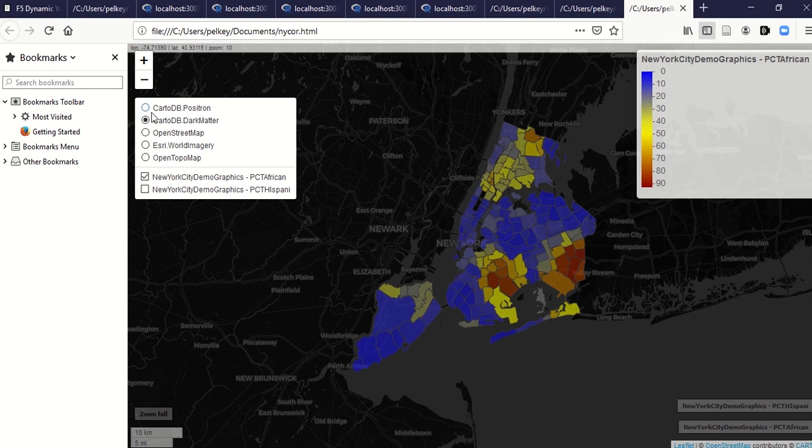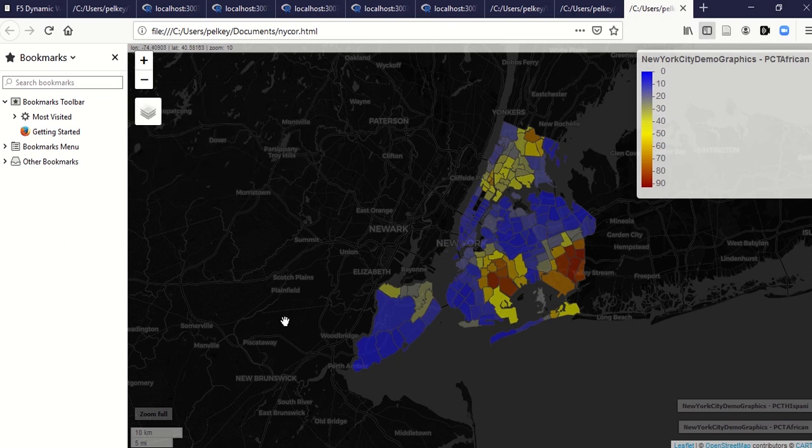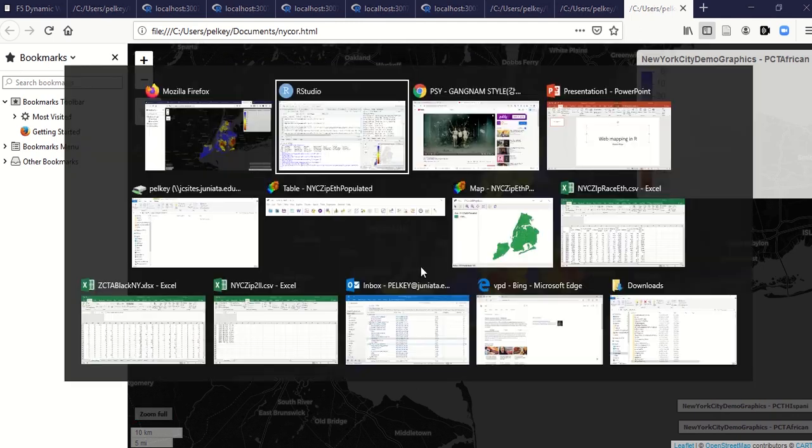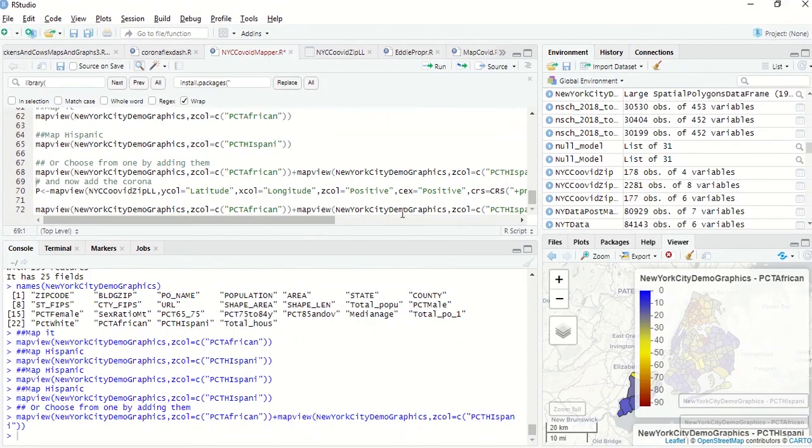Oh yeah, you can change the background maps here again, and that's right over in here. If you want to zoom to one of those, you can click here. If they were different sizes, they're the same. Zoom full. These give us some tools over there. So we're going to bounce back over one last time.